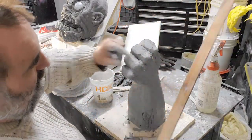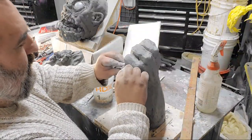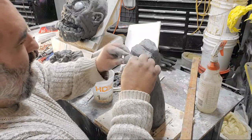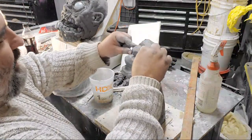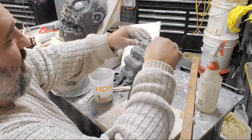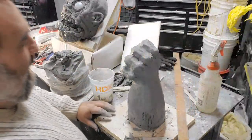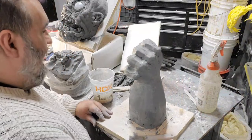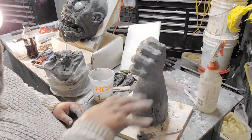Say hello to Big Dog. Hello, Big Dog. How are you doing, sir? That is a big hand or arm you're sculpting there. Have you sculpted any Clive Barker type monsters? Yes, I have. I actually won a design contest as a wee youngster to design a Cenobite. I think it was for Gore Zone magazine, one of those. And my Cenobite was a thief when he was alive. And he has this belt of hands. And he could pull a hand off and throw it on the ground and it would run out and do his bidding.